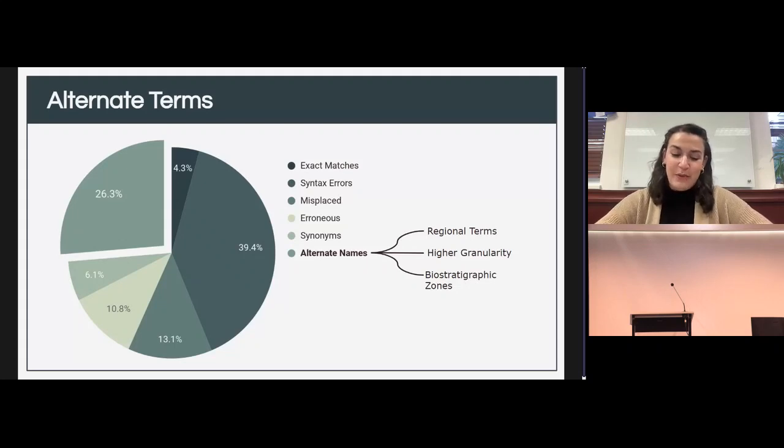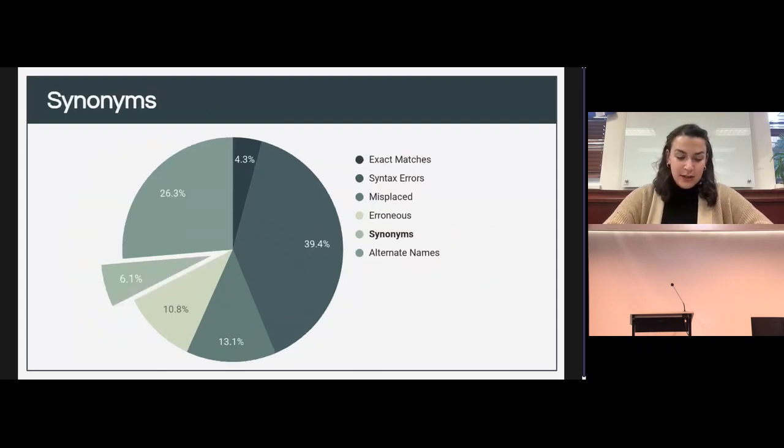Synonyms are the only alternate terms with a direct ICS counterpart and therefore directly mappable to the controlled vocabulary. These made up 6% of the verbatim values. Once I found a synonym for a valid value, I myself was able to quickly identify that synonym when mapping to the rest of the vocabulary, confirming that in the event of automation, mapping synonyms as long as they are recognized as such would very much be possible.